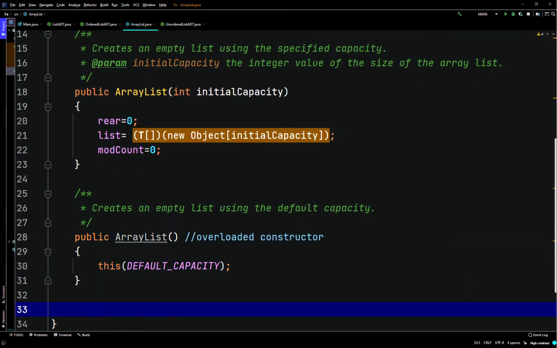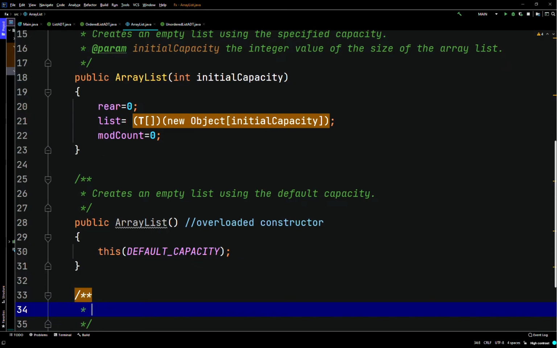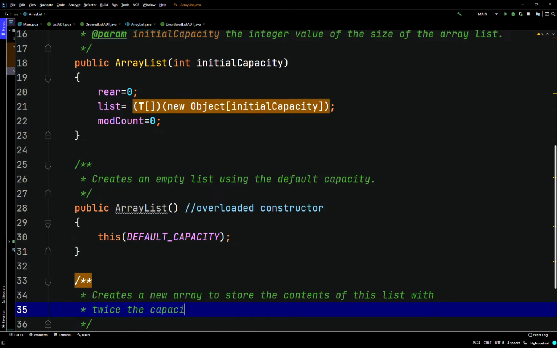Then we'll do the expandCapacity. So this is a long code, so there's a lot of stuff here. It creates a new array to store the contents of this list with twice the capacity of the old one.